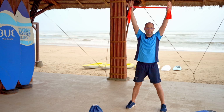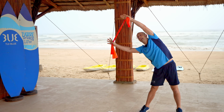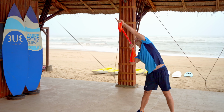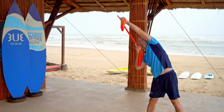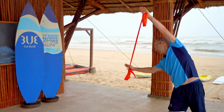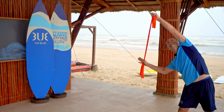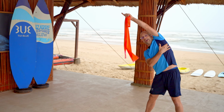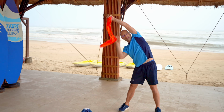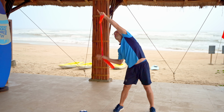Lift up your hands above the head and bend to the side. My left arm, try to move as much as possible in this direction. My right arm pulls down. It means my muscle is stretched, but because of the changing of this tension here, the muscle has to work much more. But push.